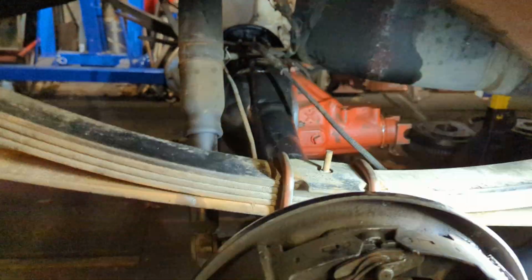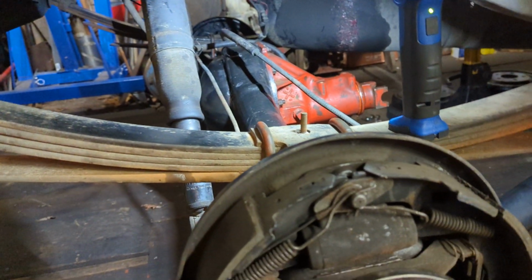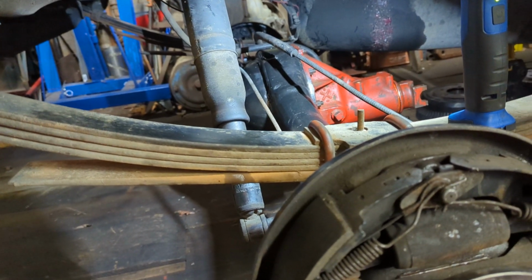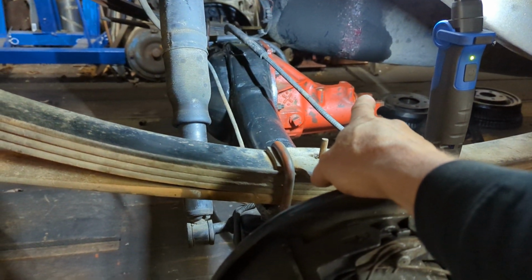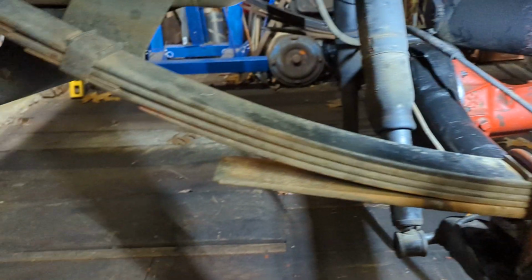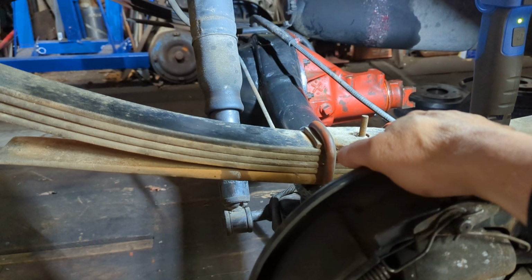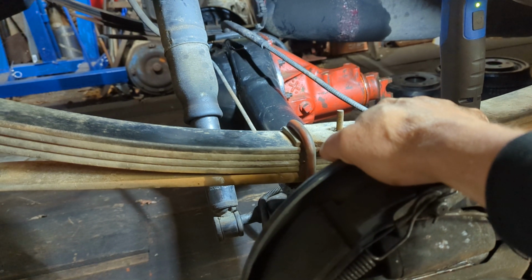This is a truck housing, okay? So this housing is roughly the same width as the 8 1/4 and the 9 1/4. The pinion angle looks to be pretty good to me. Looks to be about the same as what I would see with the 8 1/4 or the 9 1/4. If I have to adjust it, I will probably use some sort of shims or something like that. But I don't think that's going to be a problem. Like I said, it looks to be roughly the same.